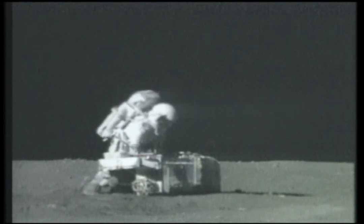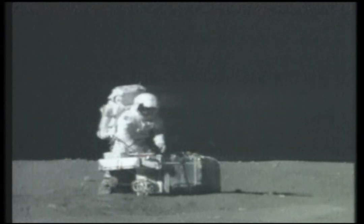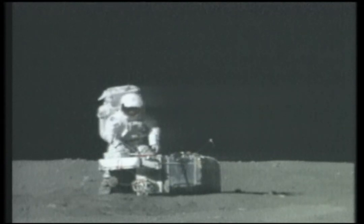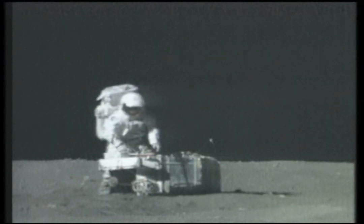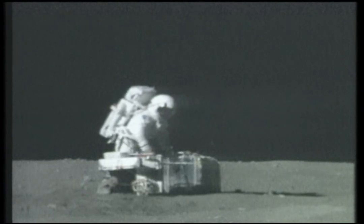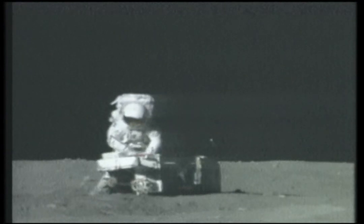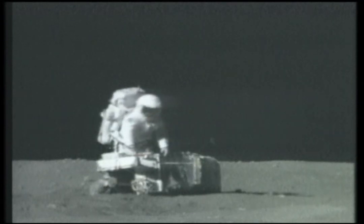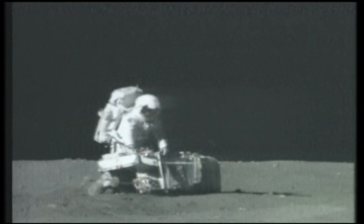Okay. Houston, I got about 20 meters away and the RTG package fell off. It hit the dirt like a bomb. It got a little dusty, but the fins are okay. And all the experiments seem to be intact. Good job, Charlie. We want to make sure we knock the dust off those connectors before we take the caps off of them. I agree. How'd it come off that thing? Okay, it seems to be locked now, Tony. I don't know what happened.